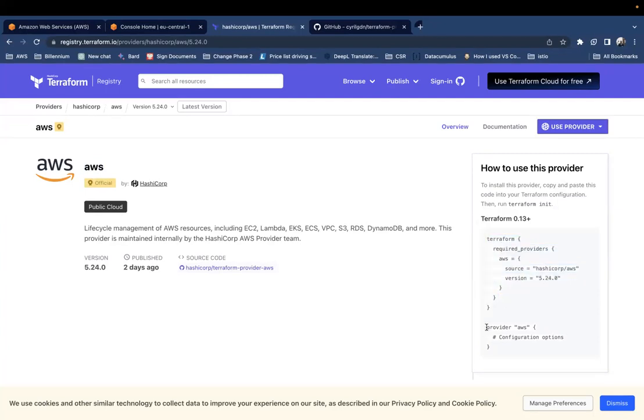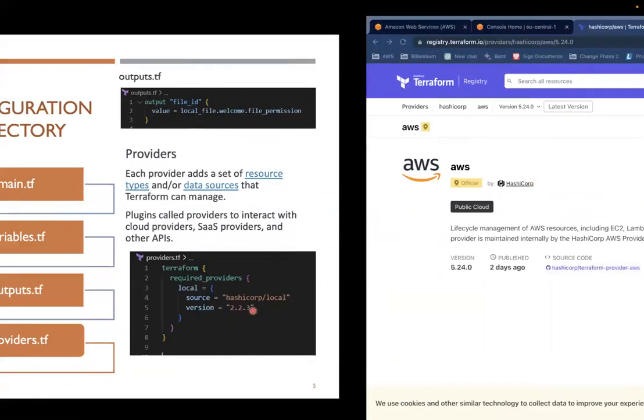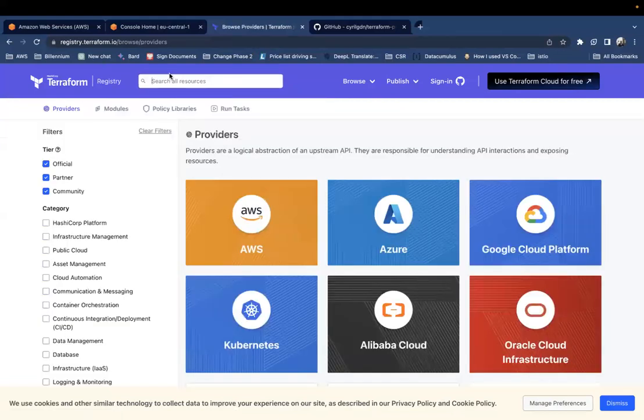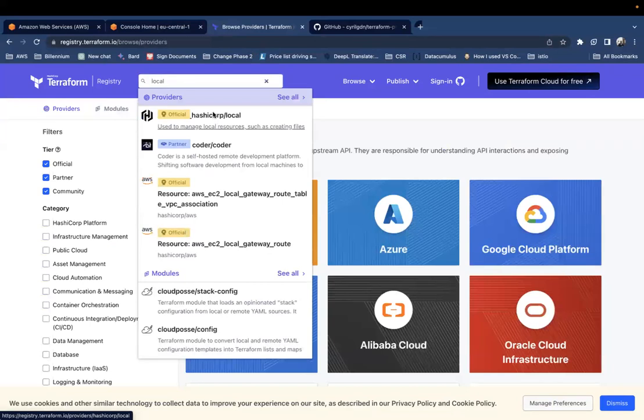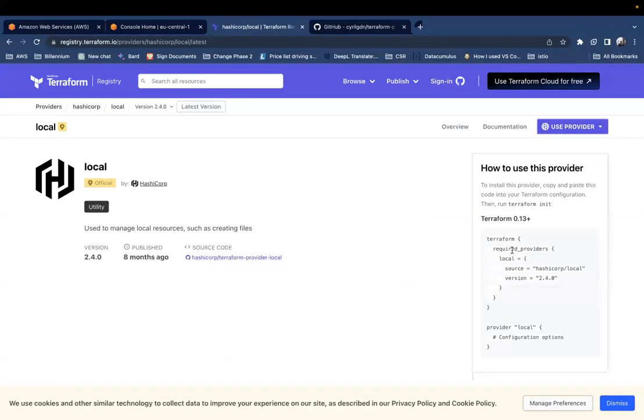Then you can now add some extra provider configuration. So for me, for example, I am using the local provider. For my local provider, you can see that I am using the source hashicorp/local, the version 2.23, which is an old version. So how do I find that provider? If I go here, I can basically find local. You can see hashicorp/local. And if you click on this, this is similar to what I have in my environment.